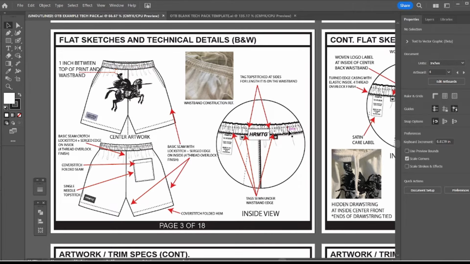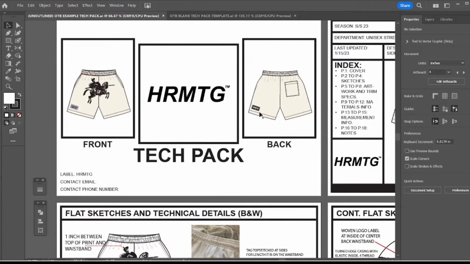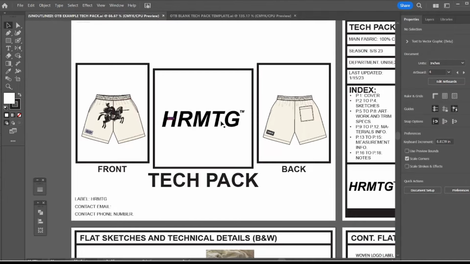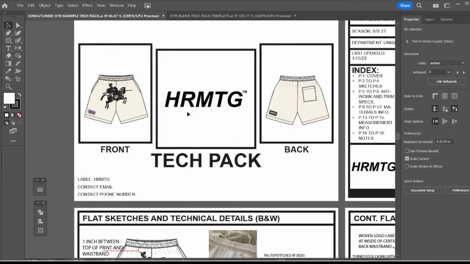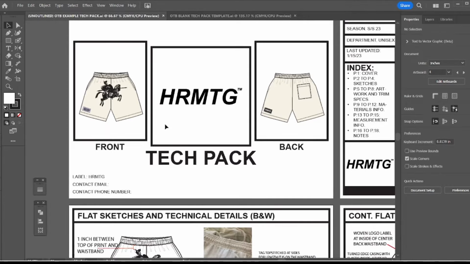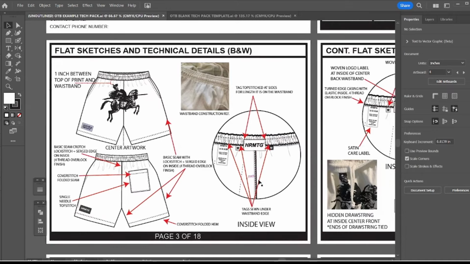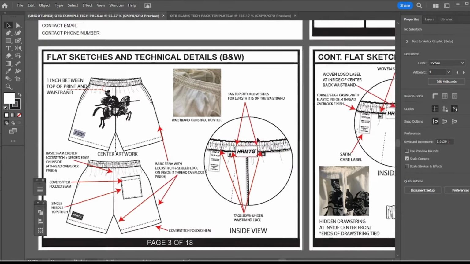These are very important because you can have just front and back. Oh, and going back to flat sketches, at a bare minimum, you need front and back. Bare minimum, front and back flat sketches. Anything more is supplemental, anything less is potentially detrimental. But anyway, we have our flat sketches, but we also need our call outs as well to really drive home what it is that we are making.